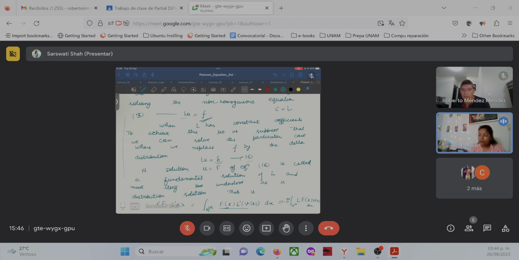And if u equals F is a solution of this equation number 16, so can we write it? This will be satisfying equation 16. So L of F is delta. So just write minus 1 to the power m integration over Rn. That will be like v of 0, right? Exactly. So when we write the distribution solution, it is a point value, defined from Rn to R. So that is coming to be v of 0. So that was the thing which I wanted to say.